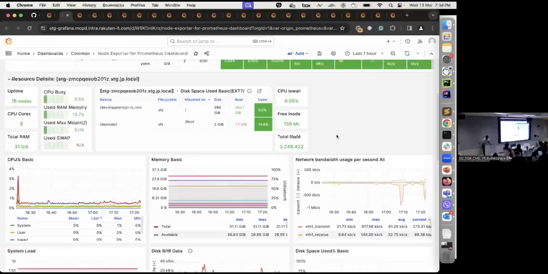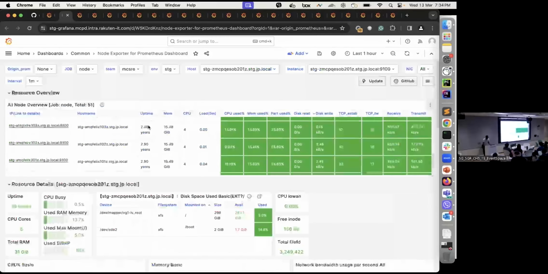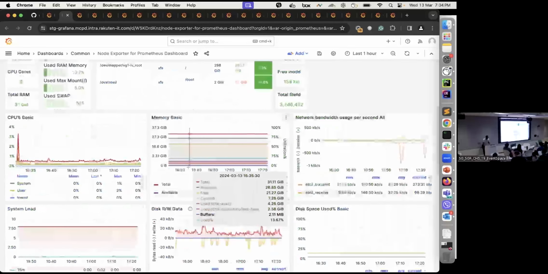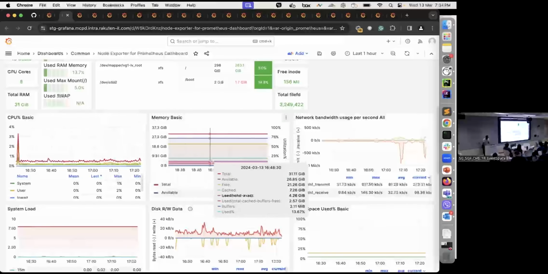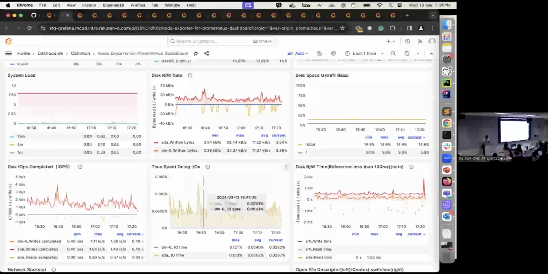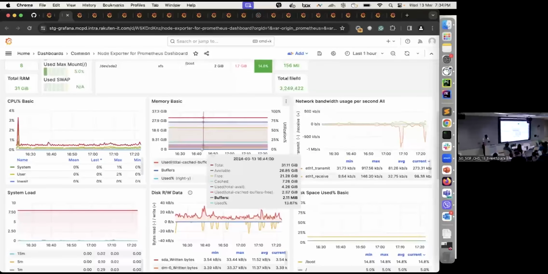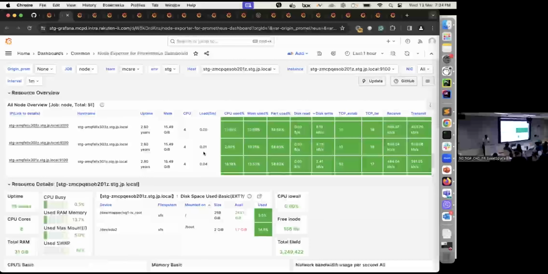And again, there is a detailed view of whichever server you select from here. It will show you the details of that particular server, again the CPU, memory, all these things. On the data side also, we majorly use Couchbase, or you might be using a RabbitMQ cluster or Kafka cluster. If you integrate those here, whenever you hit a CPU or memory problem, you can easily come here and see where the problem is.